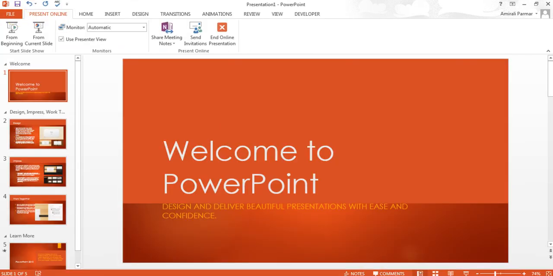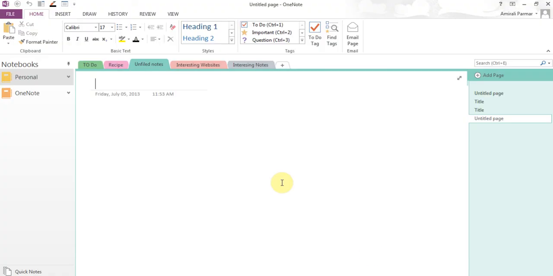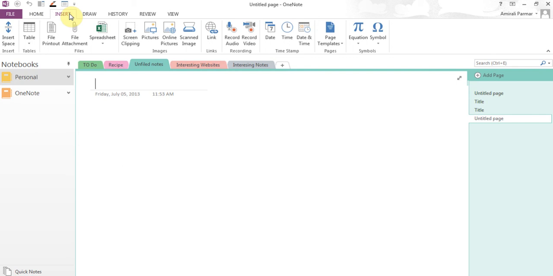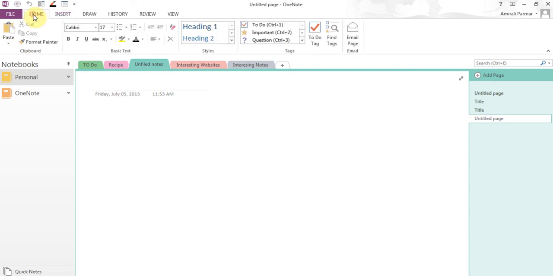And just briefly, OneNote. It's very much the same. They've just added some extra features in OneNote to add spreadsheets right here. They have some special ways of adding tables. They've just made it a little better. And the same options are here where I can sync my OneNote with my Hotmail SkyDrive account, so I can have access to my notes from anywhere in the world. And I'm going to make a video for this very soon, so you'll be able to see it if you've got this. So it's very much the same as 2010.